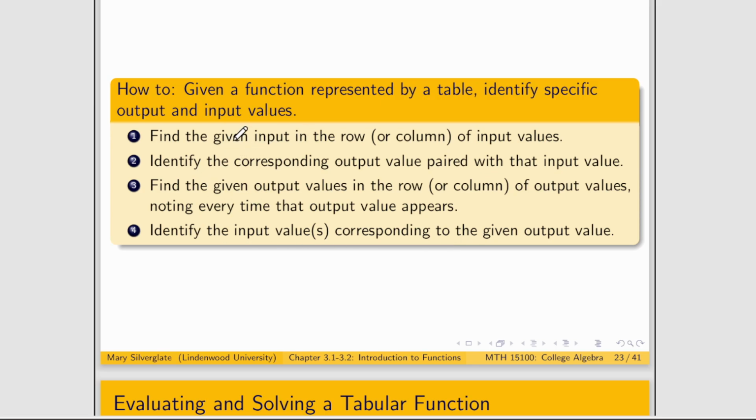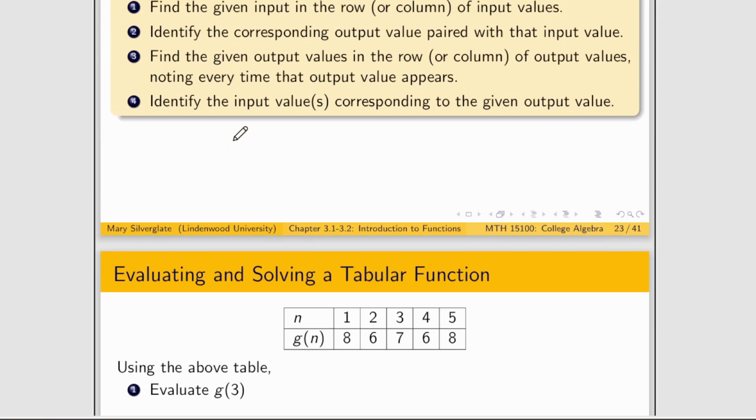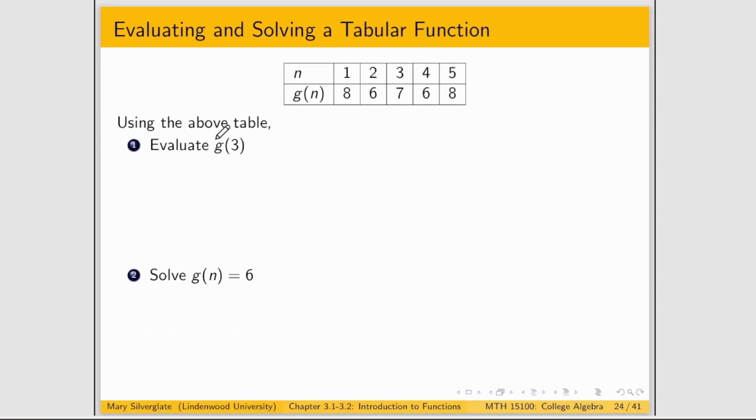We can also evaluate functions given something else besides an equation, like a table. So if you're doing it from a table, it's asking you to identify based on the table what this is. Here we're not told what g of n is specifically, but remember, where we have just an n, that's our input. Where we have a g of n, that's our output. And this g of 3 notation is saying that n is equal to 3.